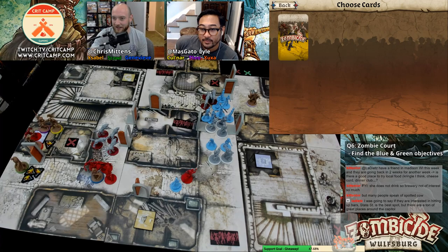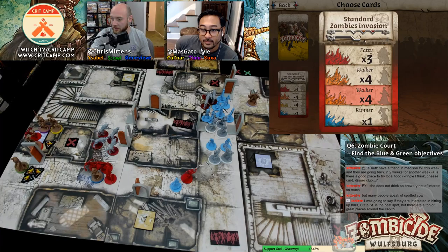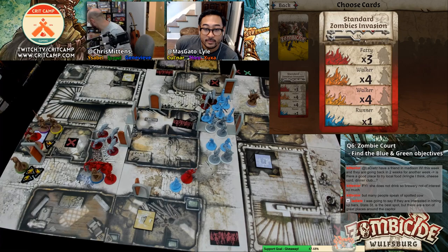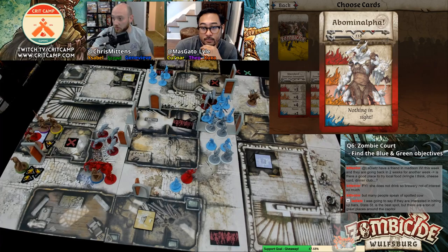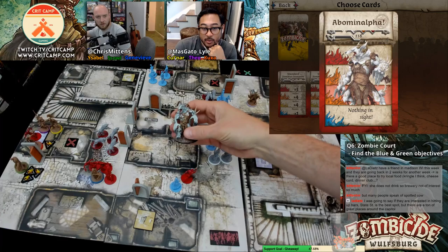All right, so we're starting in the north. Yeah. Starting in the north. We got some walkers. Right. Okay, then the double spawn under the character board over here. We got a fatty. Two of them, yeah. We haven't really drawn in many of the fatty cards. Oh, the Abominable Alpha! The Alpha comes out. So now anytime we spawn runners, they're actually going to be wolves. More Sean work. This is by Sean. Yep, more Sean Patterson work.